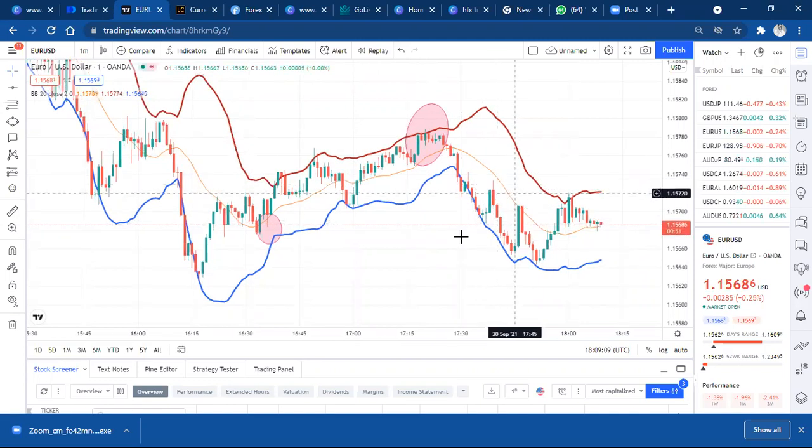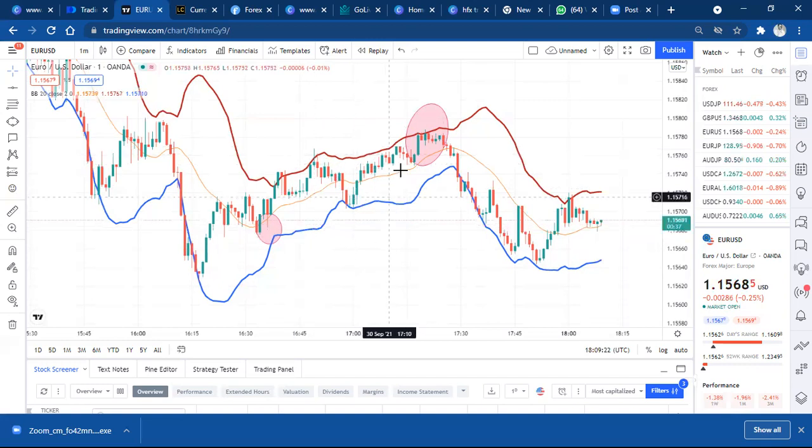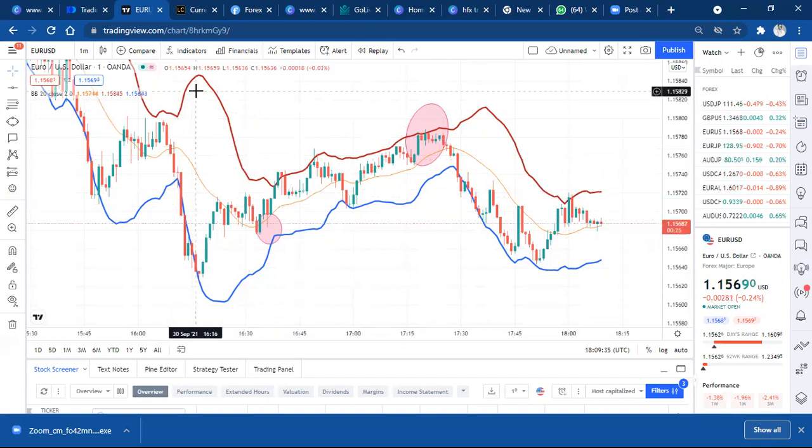All right. So Bollinger Bands are best useful when the market is not trendy, when the market is not making this kind of moves, when the market is just moving like this. When it's moving like this, going up and going down, you can take trade. But when it begins to make strong moves like this, Bollinger Bands will not be very useful for you. All right. So in that case, you go for your stochastic, RSI, and other indicators that I will be showing you. The next indicator I want to show you today is Parabolic SAR.